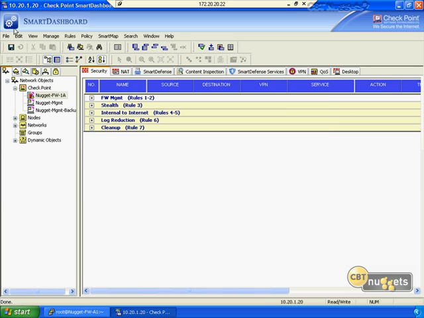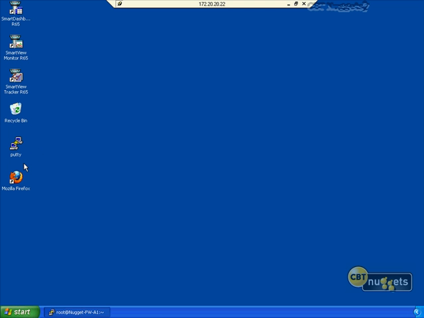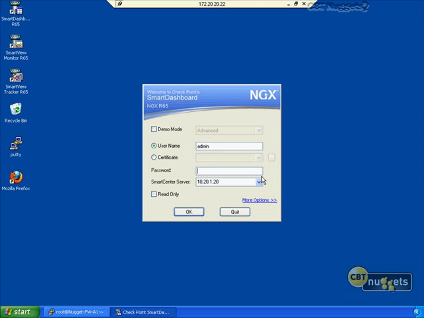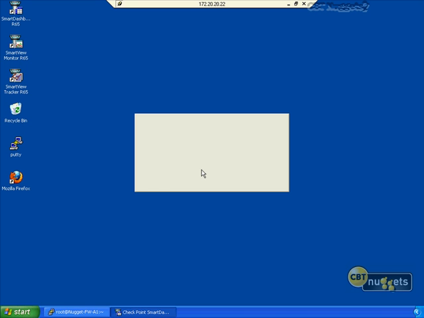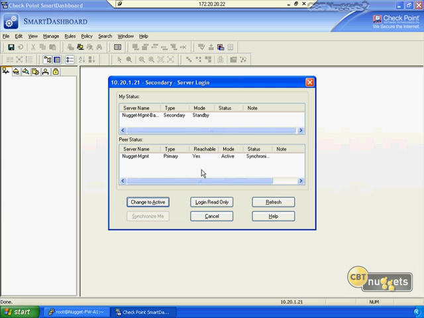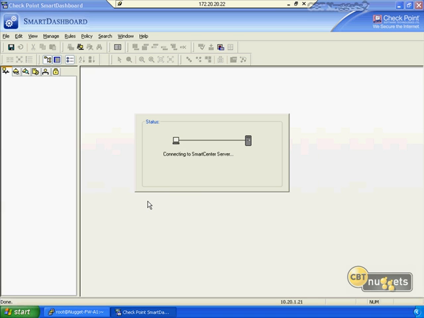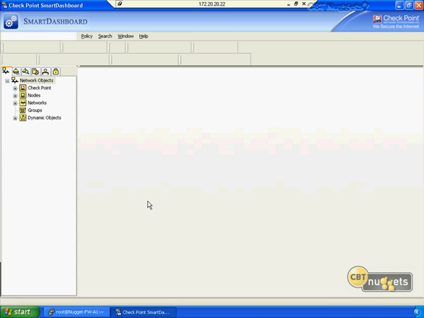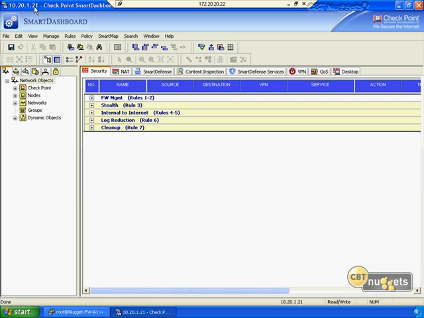Alright, so let's go ahead and get out of here again, and we're going to go to our secondary management server again and see if everything is working properly. I just want to make sure that we're 100% confident that this process is working the way it should be with the software, and I don't want to leave anything out. So right now the Nugget management backup is standby. Let's change it to active. Let it log in. We're on the 21 box.